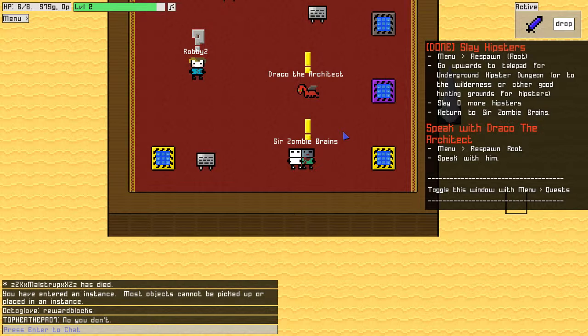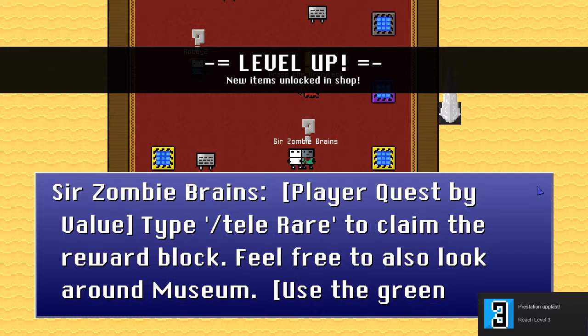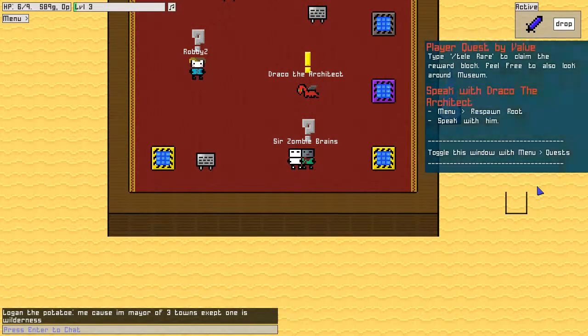Okay, I'm back. Let's see, did I grind through enough crap here? Good work, blah blah blah, 14 gold. I'm a level up. Player quest by value. Type tele-rare to claim the reward. What? Player quest by value. Okay, to claim the reward block, feel free to also look around the museum. Use the green quest pad en route to go directly to the city that this reward block is located in. What?